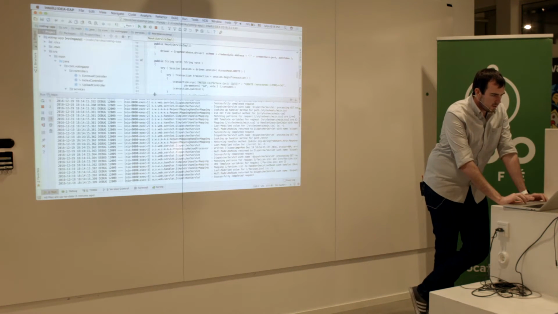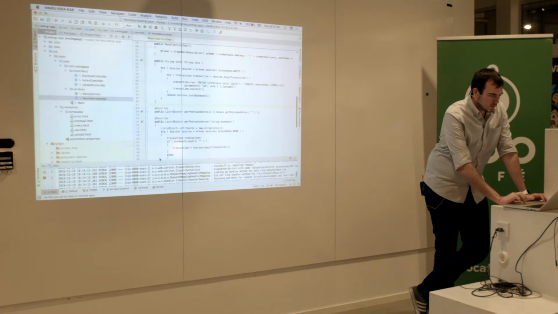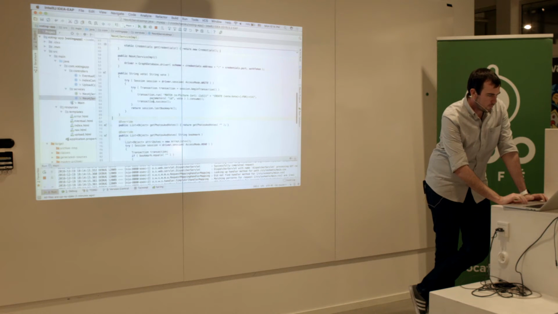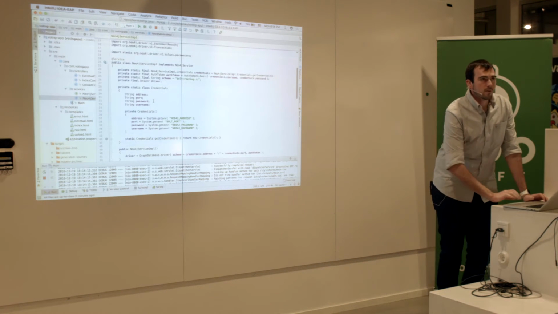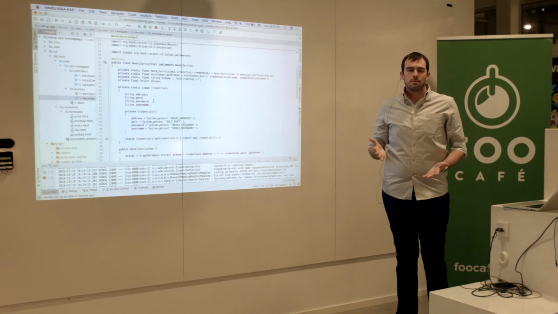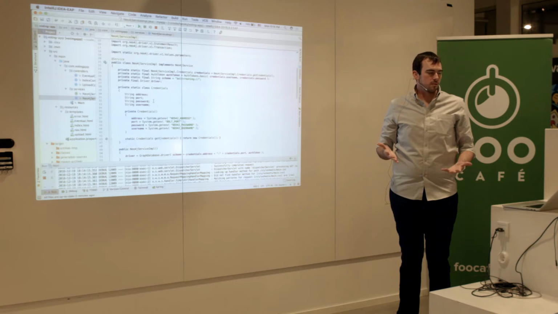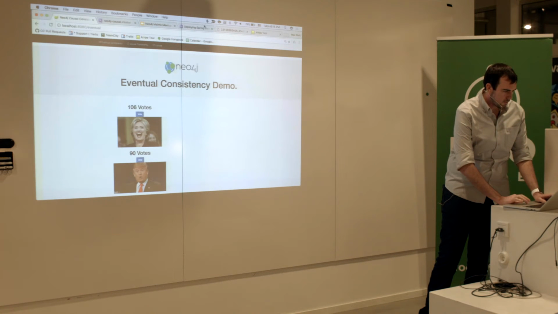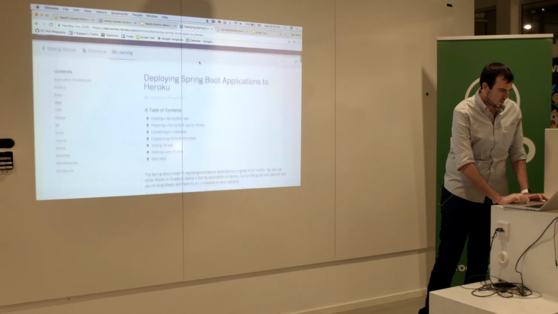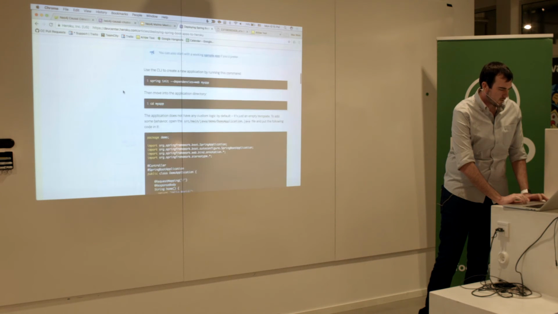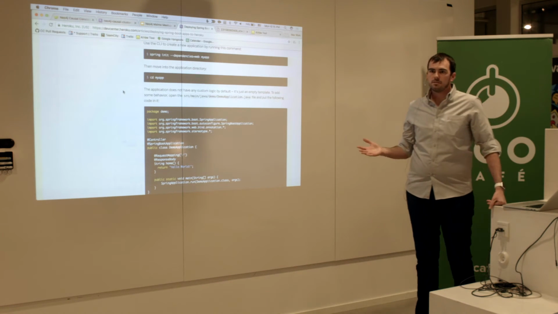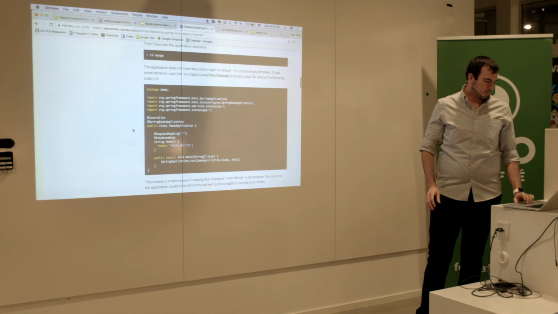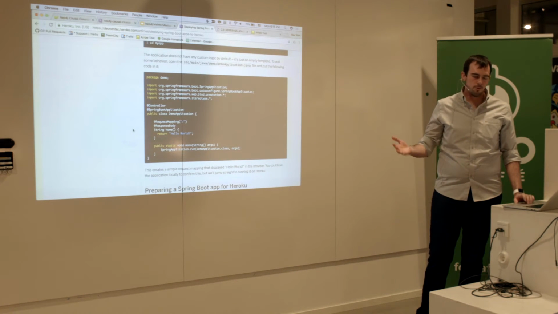So this is a Spring application deployed on Heroku. The Heroku bit is not really that complicated. There's a good tutorial about how to deploy Spring apps on Heroku. So basically the process for that is you do Spring init, Spring install, and then you create some sort of demo application, so this hello world.